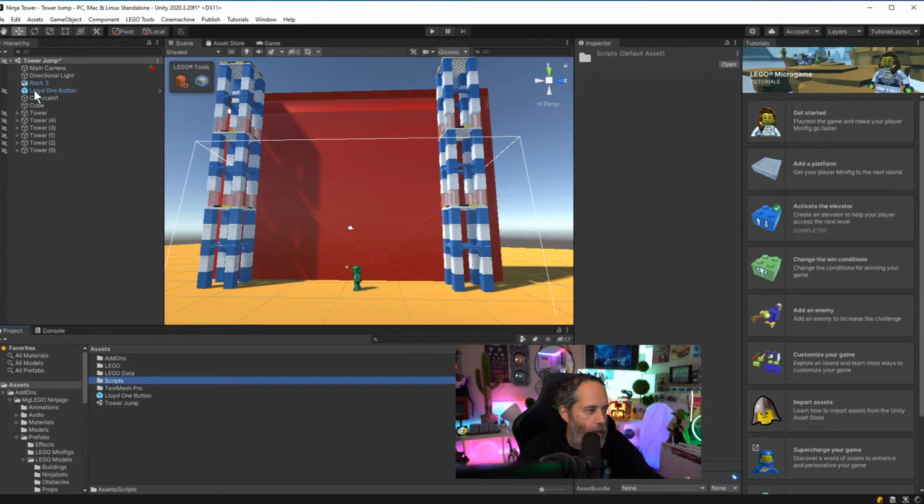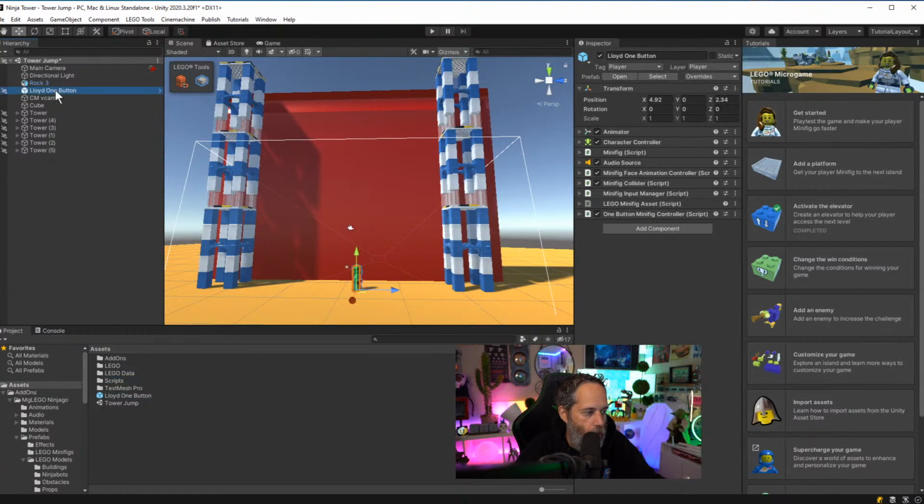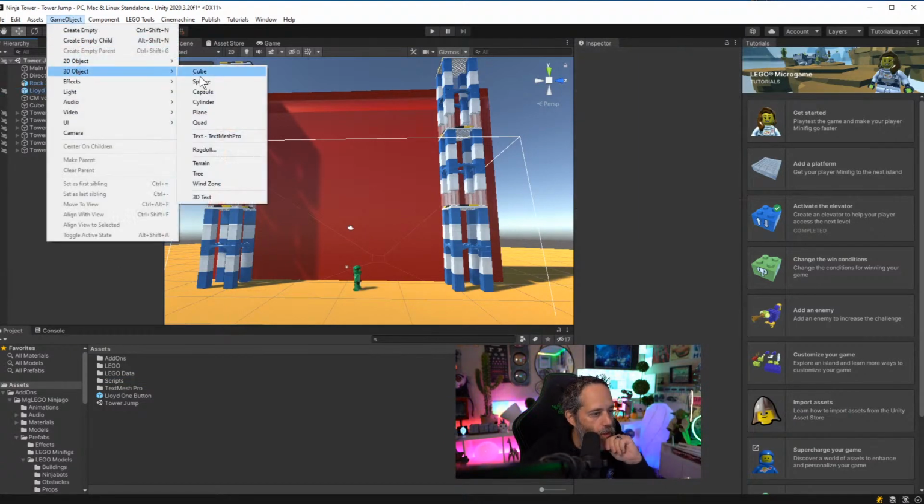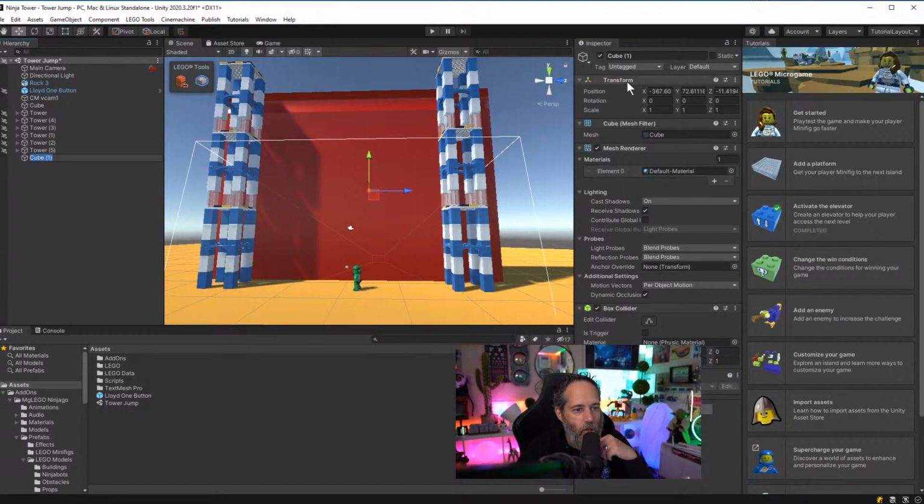Then I'll go take my Leloid 1 button. And I don't want to take him. I want to create a new empty game object. Or let's create a cube. A cube will be easier to track. So I got a cube. We'll reset the transform position back to 0, 0, 0.